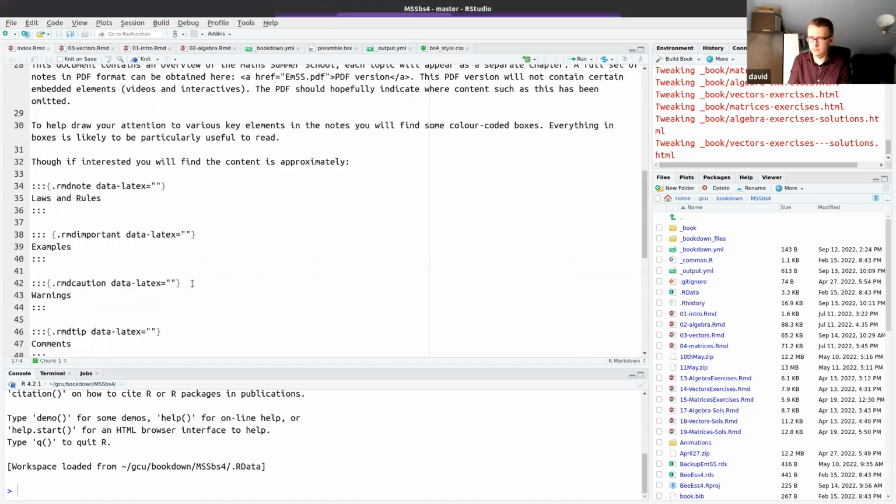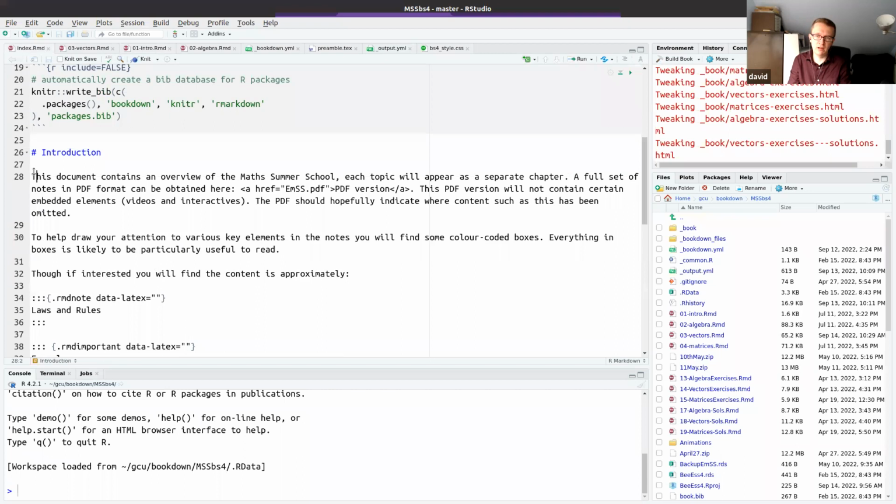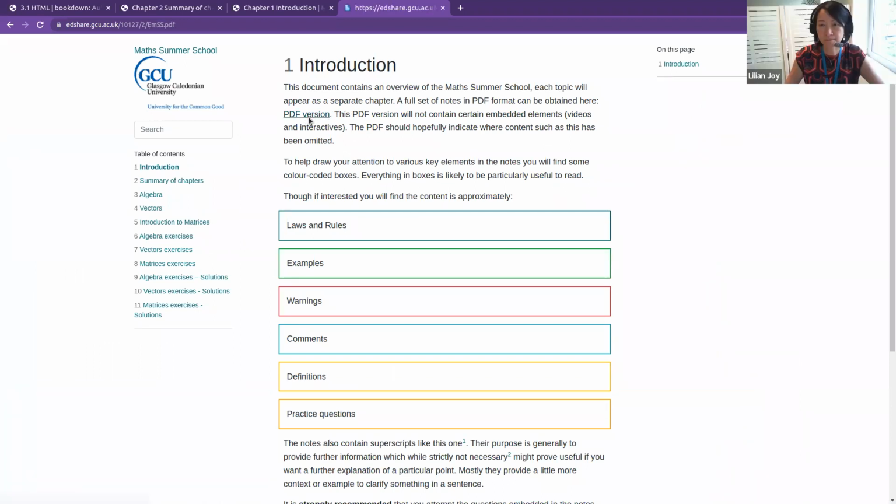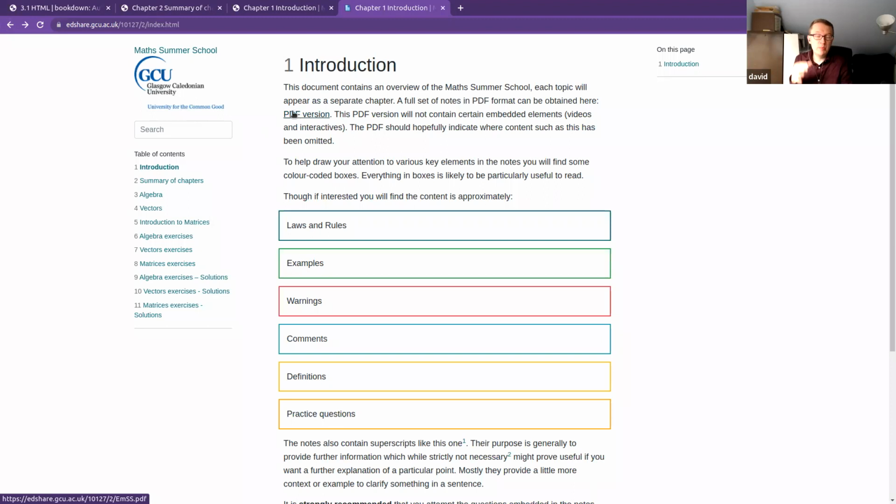where's it gone? Looking at the right page, here we go. My first paragraph says this document contains a full set of notes, in PDF format can be obtained here. And I've then put a hyperlink which points directly to the PDF. So in the Markdown, you'll see the first paragraph contains a link here. If I click that link, that takes them straight to the PDF. So it's not a button at the top, because I appreciate that they would want a link to the PDF there. In the same way as you've put code above the table of contents, you could probably code it below the table of contents or something. You could put it anywhere basically.